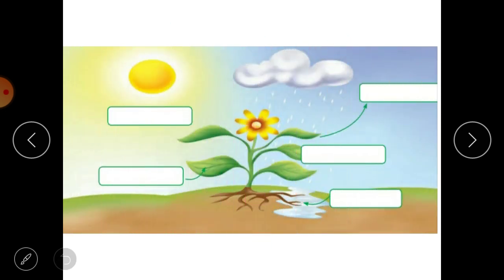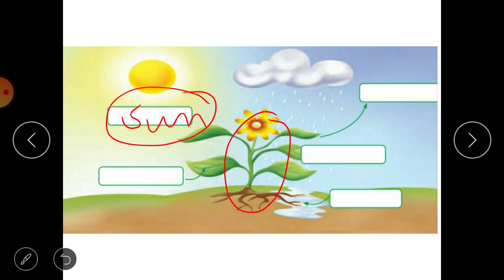Move on further. So here we can see a diagram in which some things are blank and we have to label these things. So let's see. So this is a plant, and this plant needs energy from the sun. Okay, so the sun is the energy provider to the leaves. Sun provides energy to the leaves, and in form of raw materials plants need carbon dioxide gas, water, and they provide. And there is one more thing, chlorophyll.